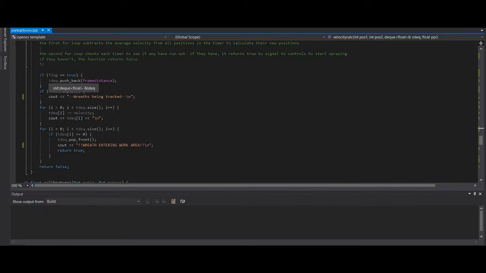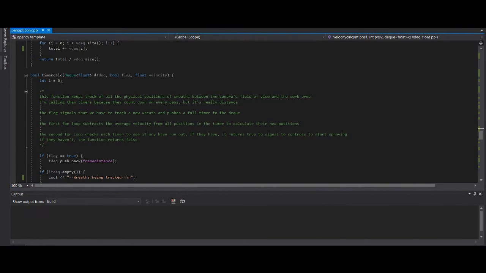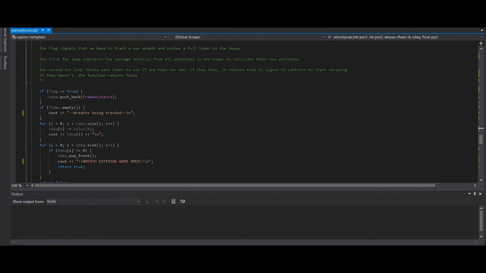So each time separation anxiety gets flagged, we'll add a new timer to the back of the deck with frame distance as the value, which is the distance between the edge of the field of view and the work area.